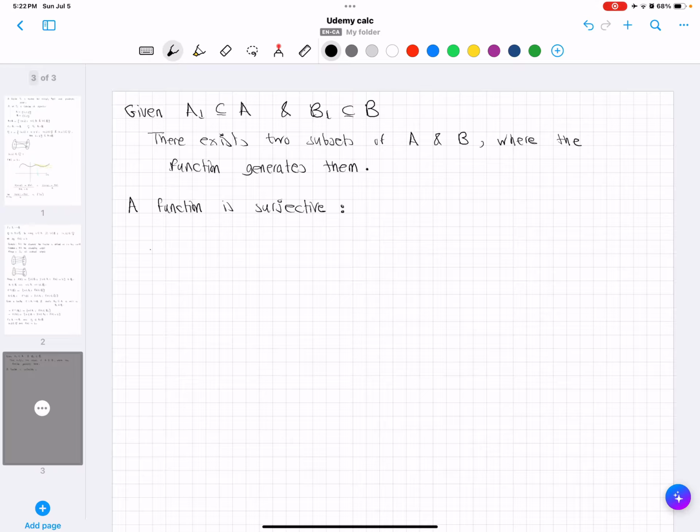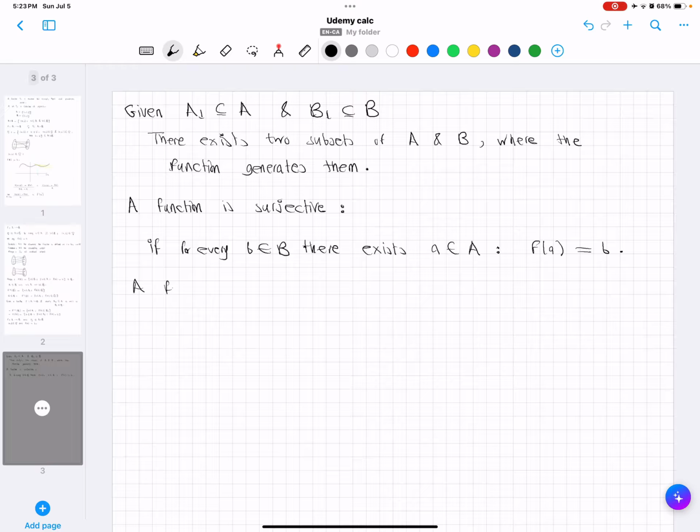A function is surjective if the codomain is achieved: for every b inside of the codomain, there exists an a inside of the domain such that f of a is equal to b. It's not necessarily a unique a.